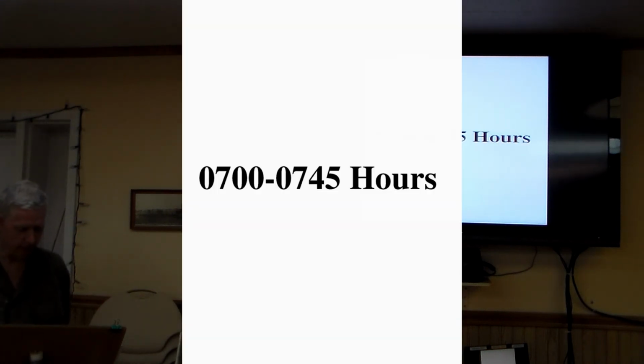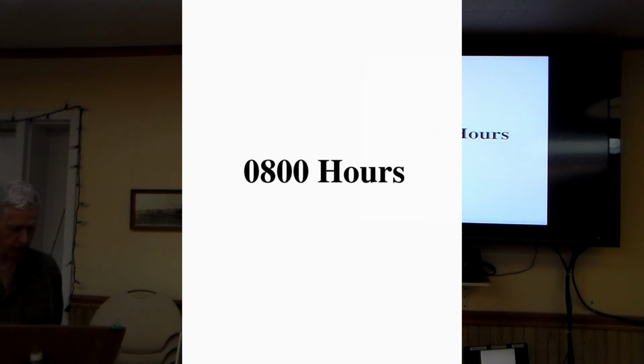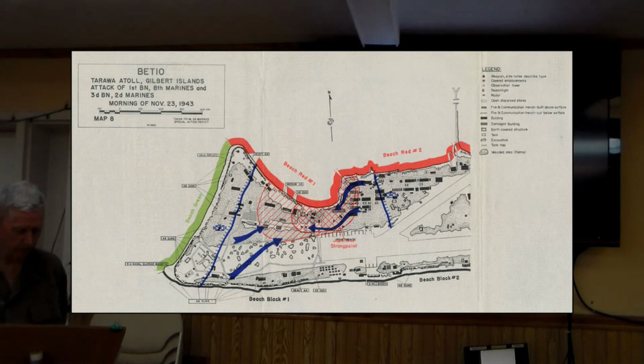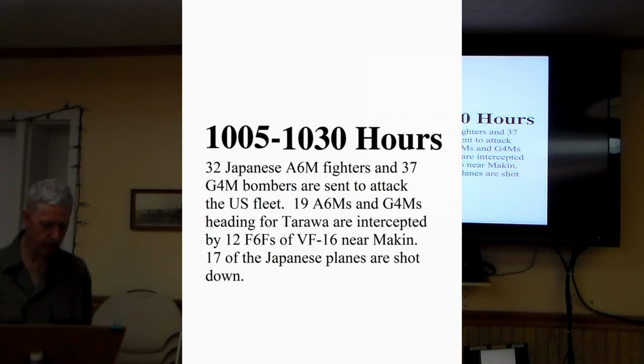Navy fighters and dive bombers, Marine artillery, and naval gunfire strike the Japanese positions on the eastern tip of the island. 3-6 Marines attacked, supported by M4 tanks Colorado and China Gal, 5 light tanks and engineers. 3-2 and 1-8 Marines attacked the Japanese pocket between Red 1 and Red 2. U.S. airstrikes pound Gillette Island.